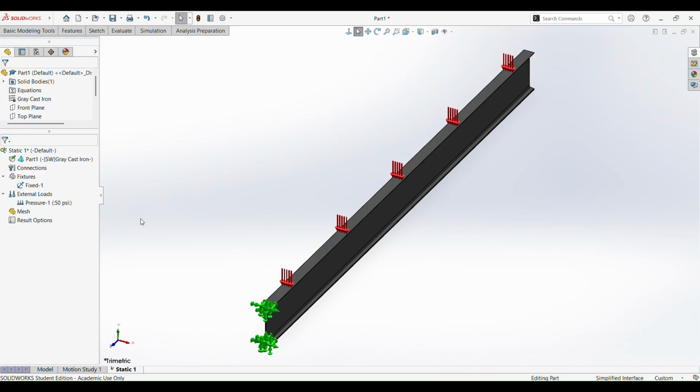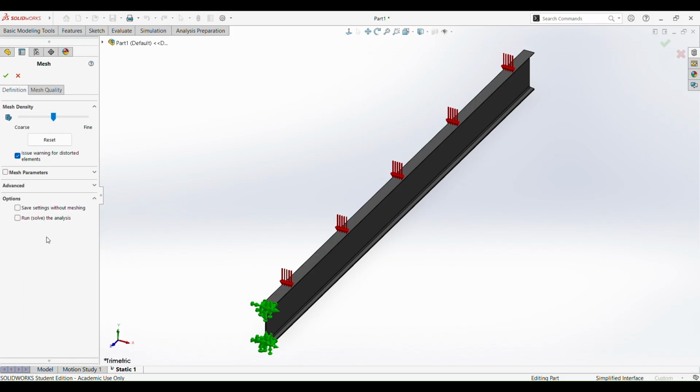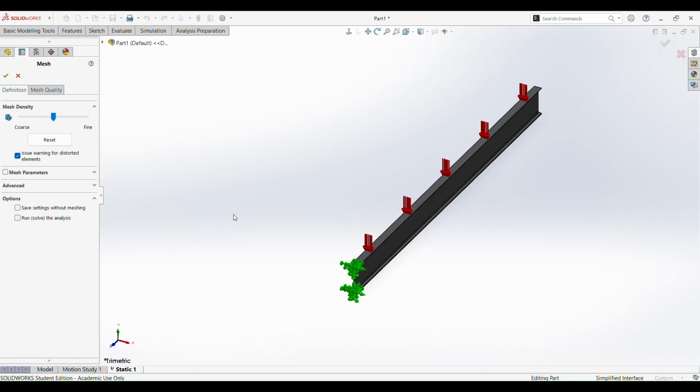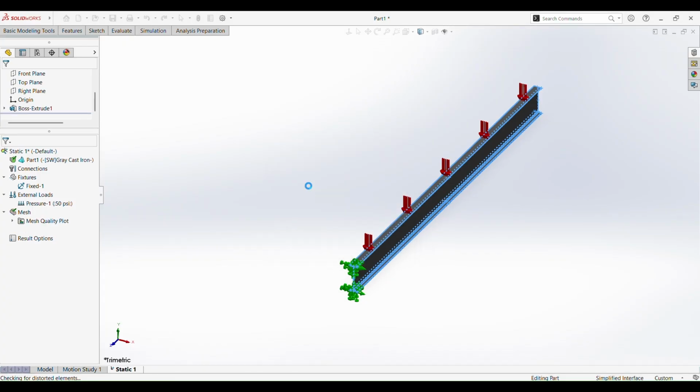One last thing is go to Mesh, then Create Mesh, then simply drag select the whole model. It is needed to split one whole model into smaller parts for deformation purposes, and that's actually it.